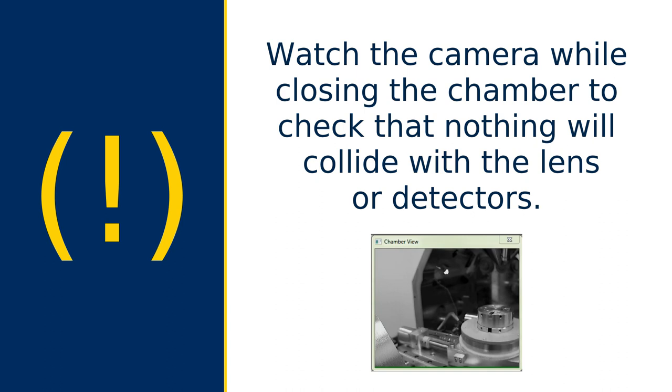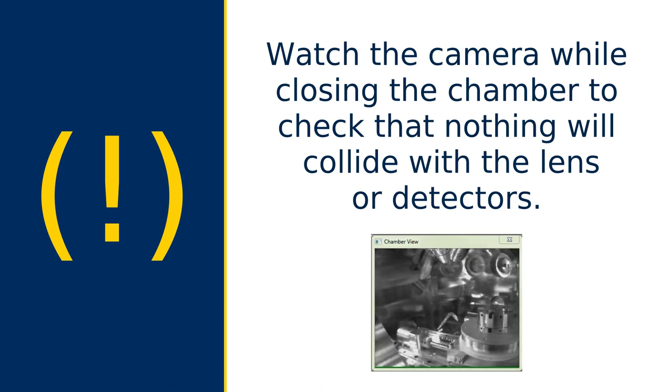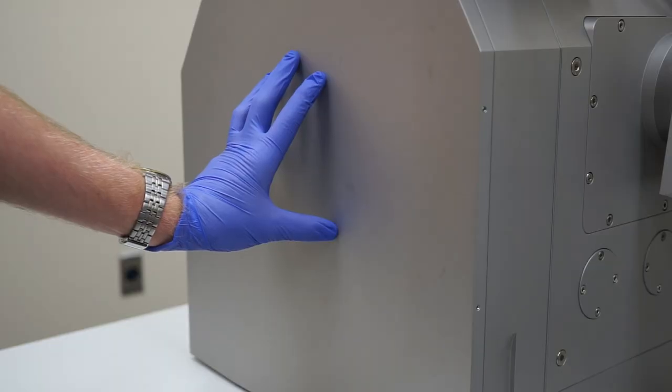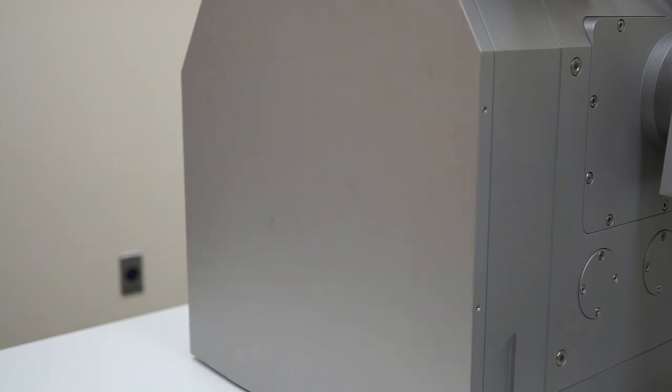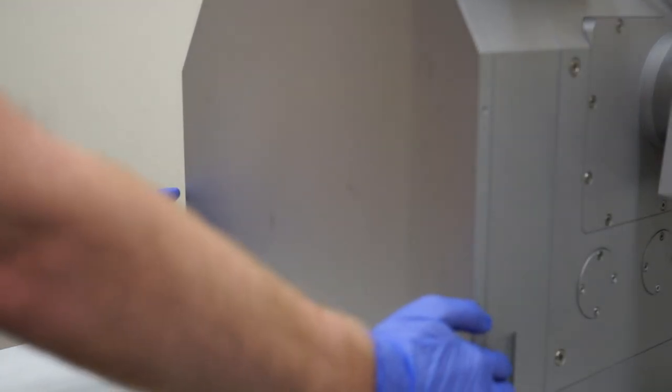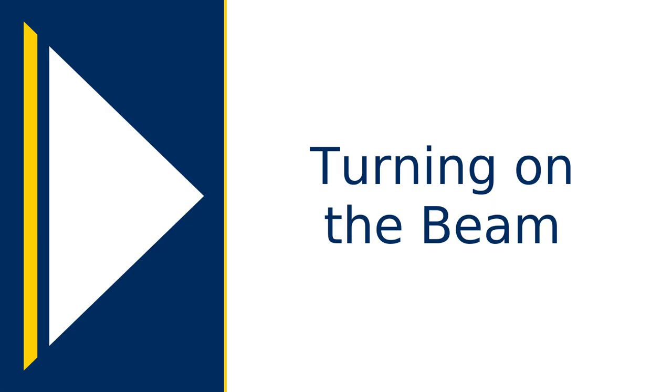Slowly close the door and watch the camera to check that nothing will collide with the lens or detectors. Hold the door closed with light, distributed pressure, and click Pump. Continue to hold the door closed for a few seconds. Then check that the chamber is sealed by gently tugging on the door. Wait for the column pressure and chamber pressure bars to increase and turn green. This should take several minutes.